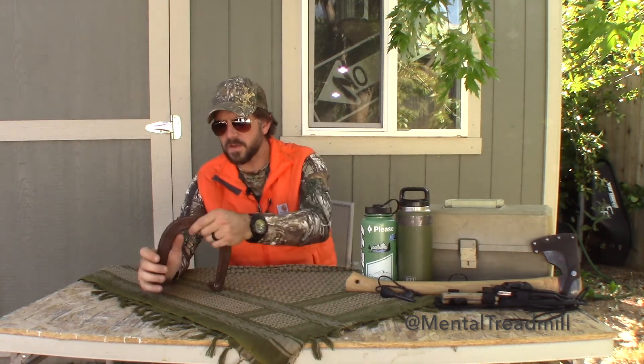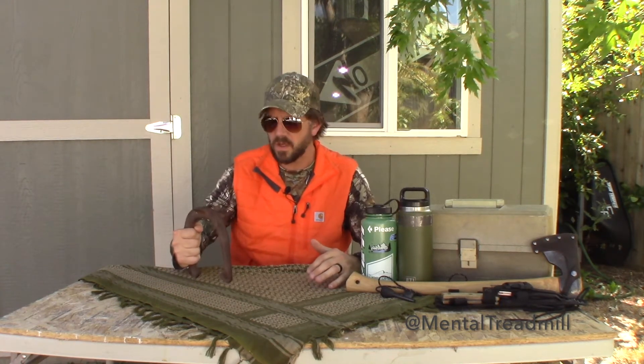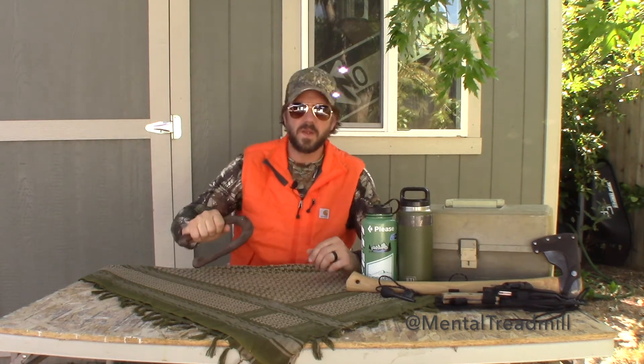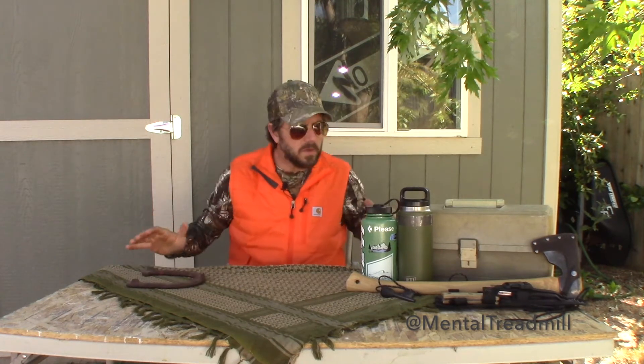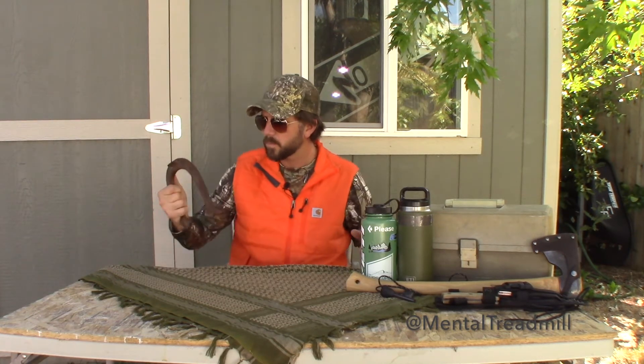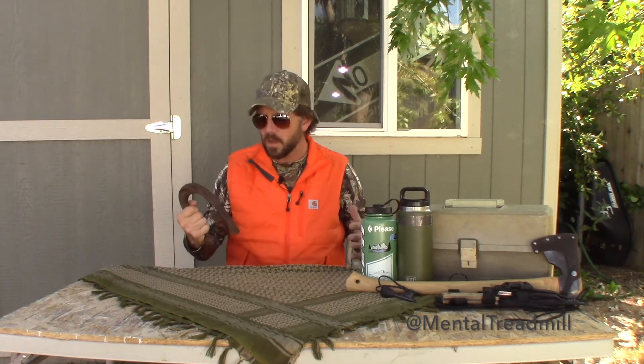As far as other uses, you could use this as a self-defense weapon too. When you're getting attacked by a bear or something, you club it in the head with this thing. You could also do that fish-hook thing — you know how people stick a thumb in someone's mouth and pull? Except if you do it with this it's metal, so it's way stronger. So like a grizzly bear's coming at you and you've got no bear spray or anything — but wait, I brought my rusty horseshoe. That's perfect.